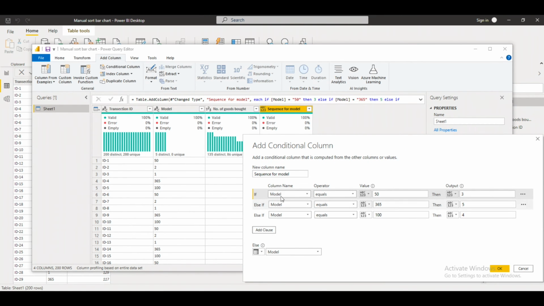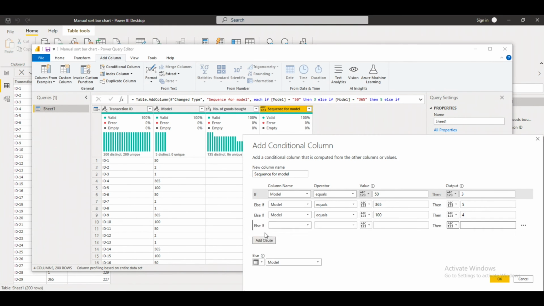Right, so if you would like to, and if you realize that there are some categories, for example, there is a model 999 that is not shown here, you can simply just add a clause here, copy whatever is on top. So model equals to, let's say if it is 999, and I would like to set this to the rank of the sixth.